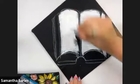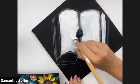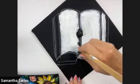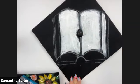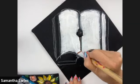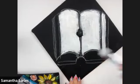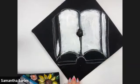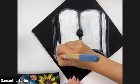So again, we're just filling in this area. This part is probably the part that takes the longest and is probably the least fun. And I promise you, we'll get to the fun part after this. I'm going to show you some fun different ways to paint flowers, and they're all abstract flowers. I like to try to keep things simple and doable. So I hope that it's something you guys all like, and the flower technique you can, like I said, use on just about anything.